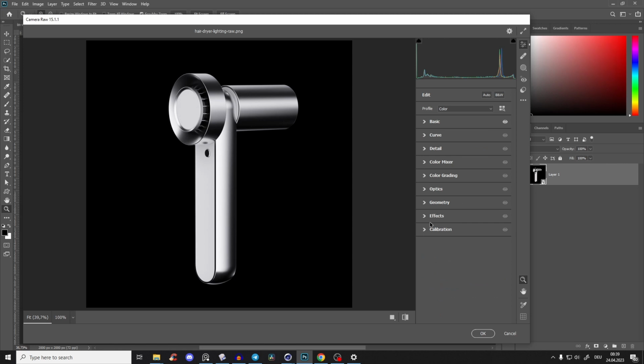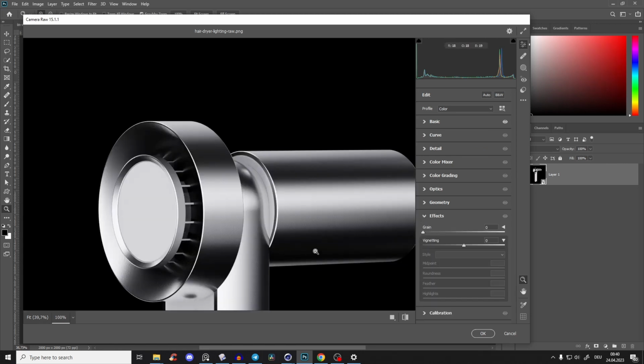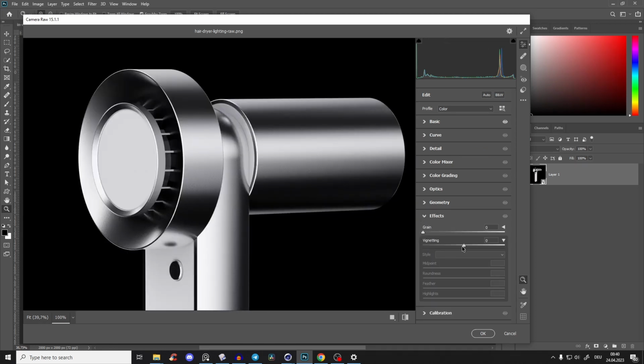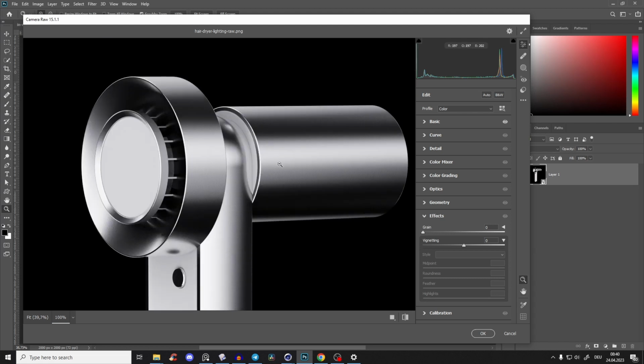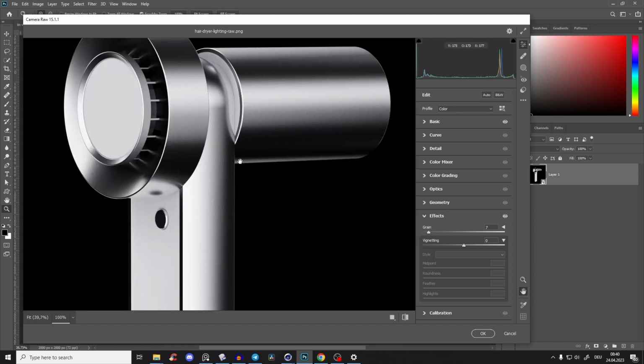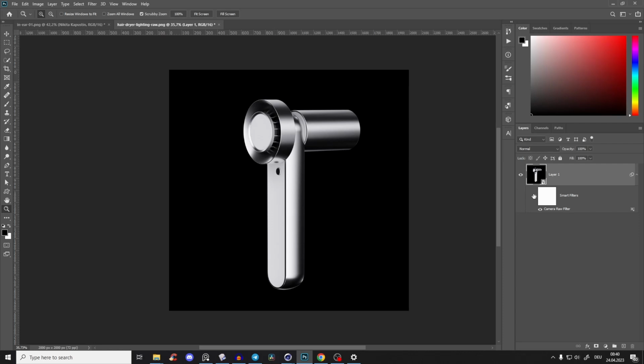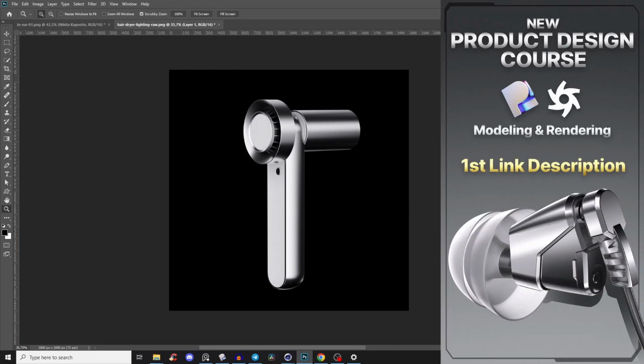And also what I like to add to all of my images, if you go to effects, vignette we don't need, but I always use vignette if I don't have a black background, and just a little bit of grain, because otherwise it already looks pretty good because of the bump. Without the bump, that would look so much more boring. But to give it a little bit more photorealism, we add a little bit of grain, so it's not so CG-perfect. So you see, it's just 5 seconds, and that looks amazing.